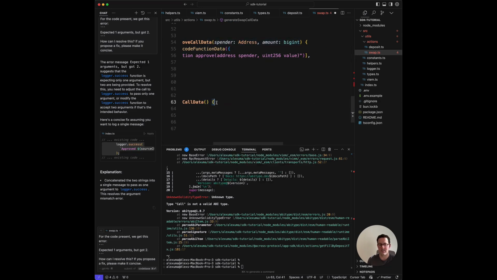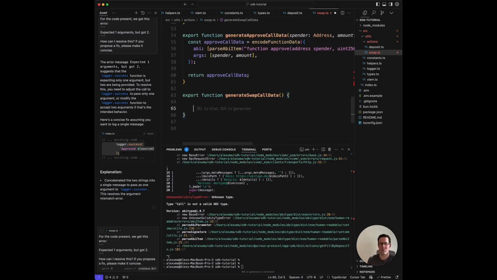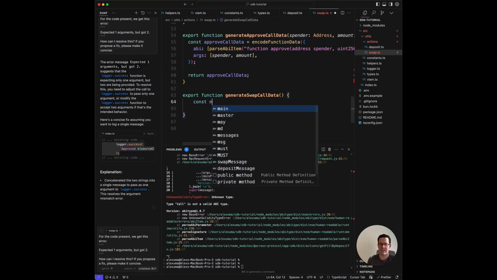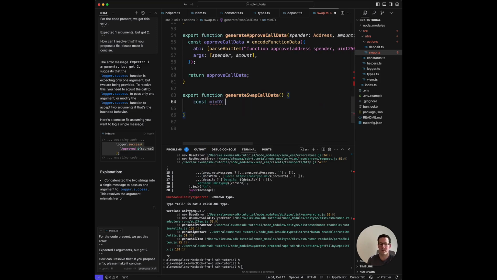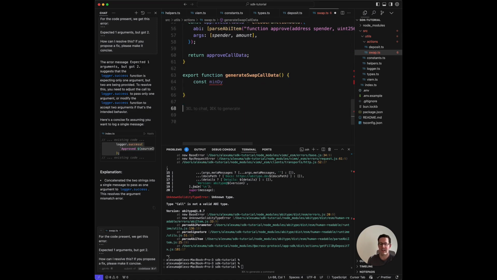So we can take these out first. The first thing we need to do is get the minimum dy. I created a separate function, and I think it's just going to be easier to copy and paste this in.